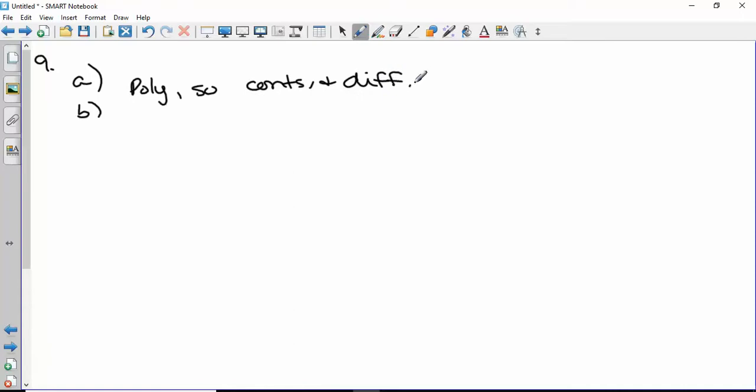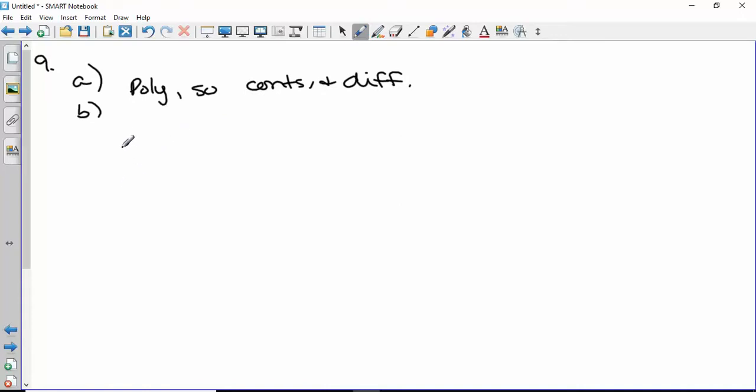Things you have to watch for are like fractions. They wouldn't be continuous at the denominator value. If you have like a piecewise, it's not going to be differentiable at the break in between the pieces. But most of the ones we worked with were polynomials on these. Then it tells us that somewhere the derivative equals the slope between the endpoints.